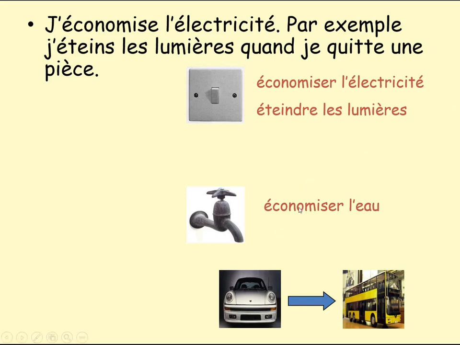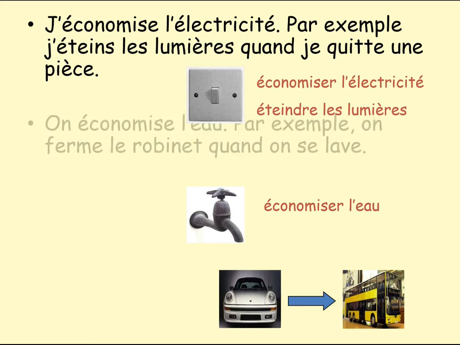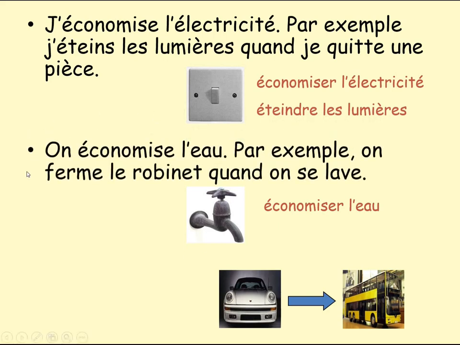So to save water, we know now how to turn to save into I save. So what would be I save water? J'économise. And when we want to say we, he or she, the endings are exactly the same. So if in your house you wanted to say we save water, the easiest way to remember it, rather than doing the new way of we, would be on, because it's exactly the same as the I form. On économise l'eau, we save water, for example. Now what they say is we close the tap. They never say we turn off the tap. They say we close, on ferme, that's another ER verb, the tap when we wash, quand on se lave.